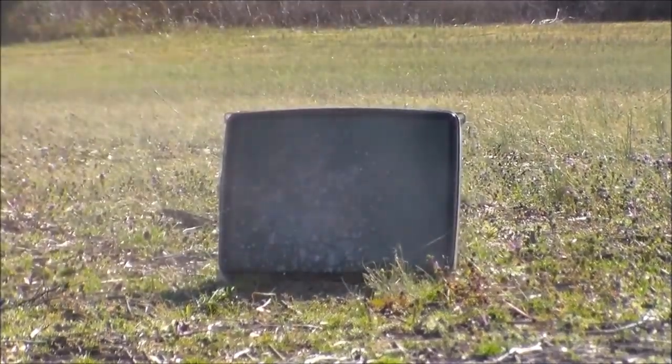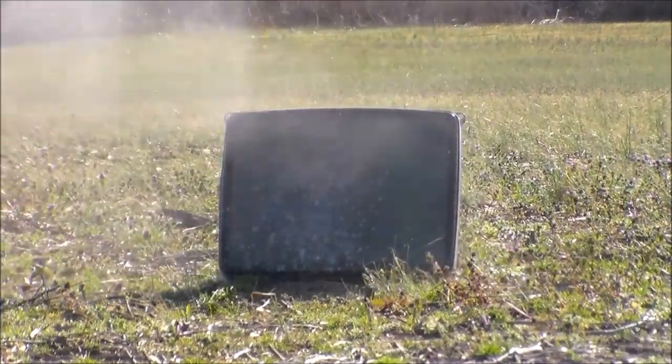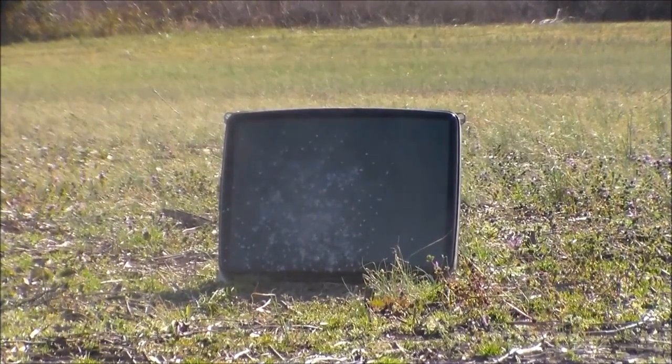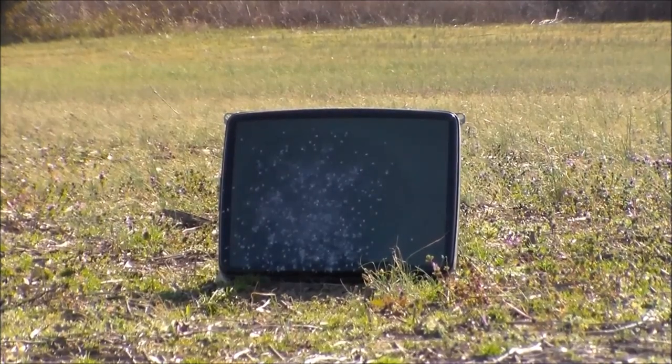3, 2, 1. Oh my God. What the frick? It's definitely not gonna break. Seriously, look at how durable that sucker is. Oh my God. Okay, I'm gonna try it one more time, and I might have to follow this up with a part two.